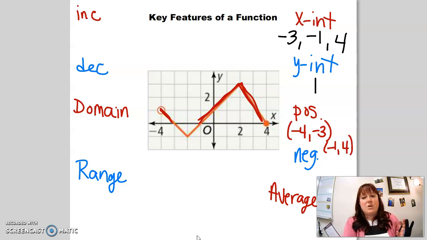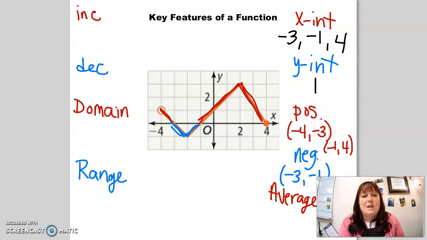So for now we're just going to write it just like that. We're not going to use any fancy notation. This is called interval notation, and there's another video on that. But it's above ground for those two intervals. When is it below ground? When is it negative? Well, it's from here to here. So what time is it negative? -3 to -1.